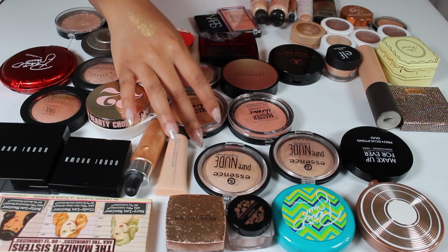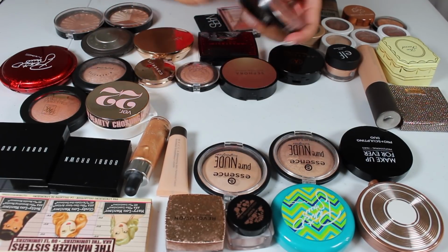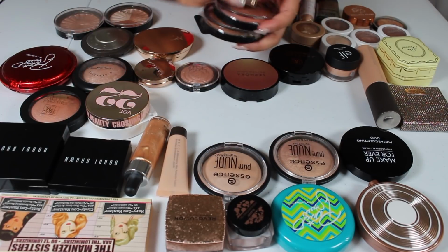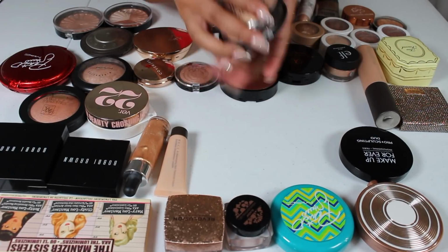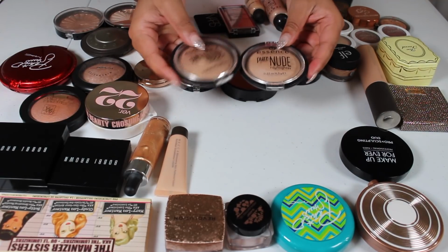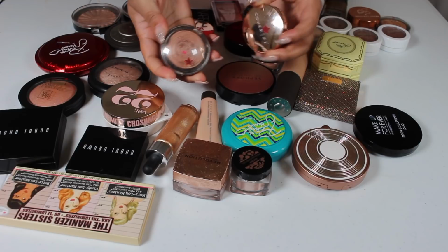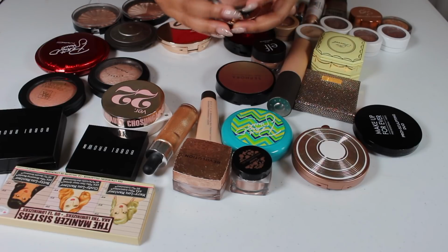Let's pull some more keepers. I know I want to keep these Maybelline Master Chrome by Face Studio highlighters. These are amazing. I also want to keep this Anastasia. This is the Amrezy, which I've shown you guys a million times, and it's just pure gorgeousness. So I'm definitely keeping those. And I'm also keeping these two Essence highlighters. These are their Pure Nude highlighters that I talked to you guys about way too much on this channel. If you haven't gone and bought these yet, I don't know what you're doing, but I'm definitely keeping both of those as well. These two highlighters here are a part of my Project Pan, so I'm definitely gonna keep those. I'm gonna try to use those up a lot this year, so we're keeping those.